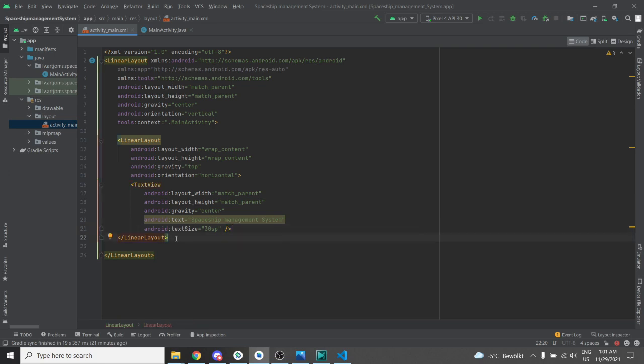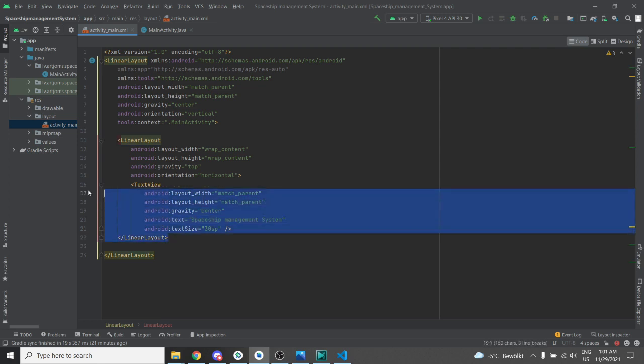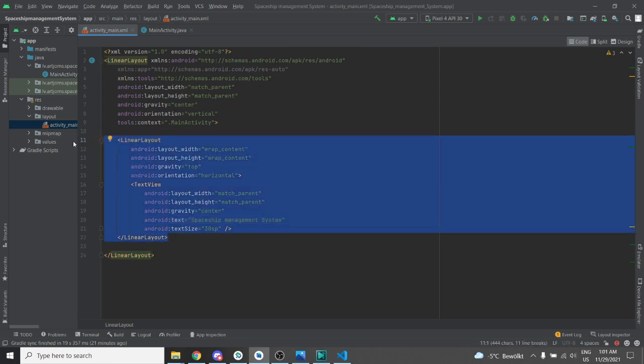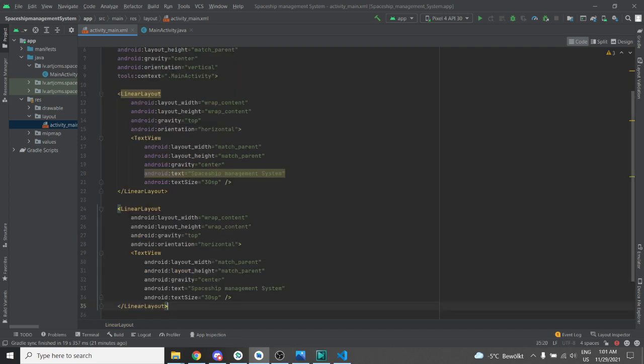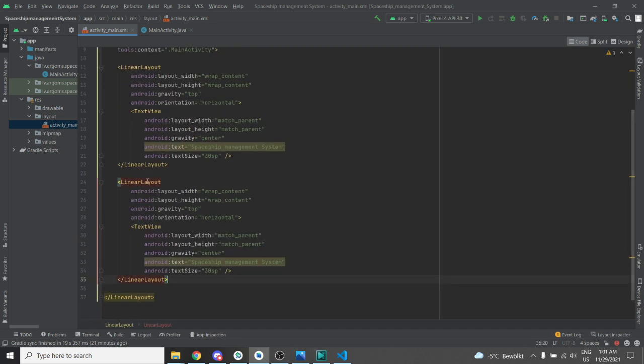So what we could do is we could add just another linear layout. But instead of creating a new tag, I prefer copying stuff I have already built. So just below this first linear layout we will put another one. We will keep the same properties, wrap content, gravity top, and horizontal orientation.